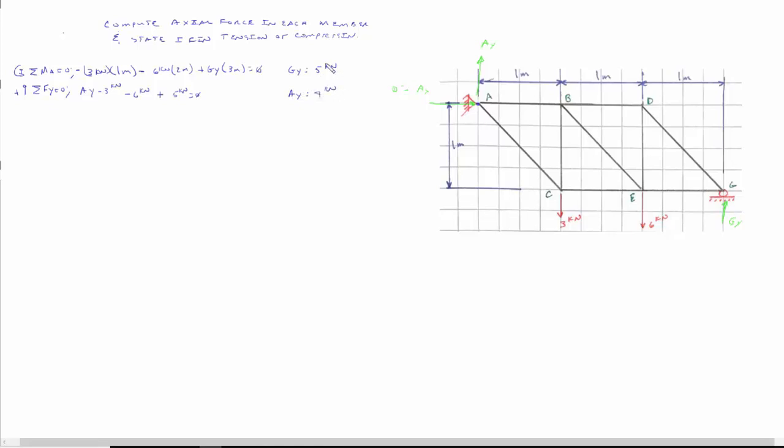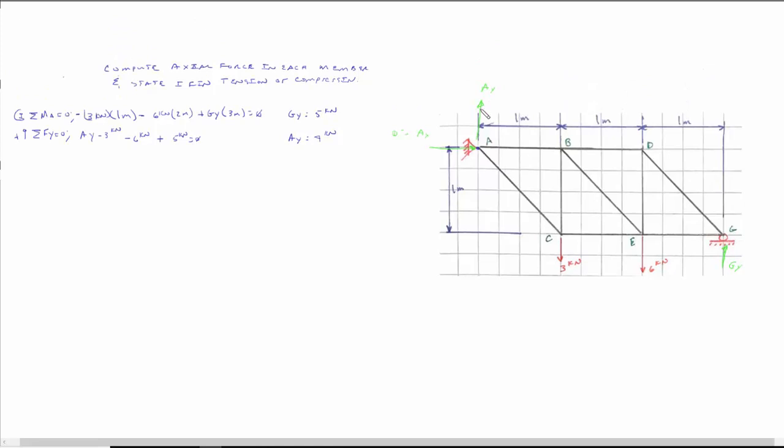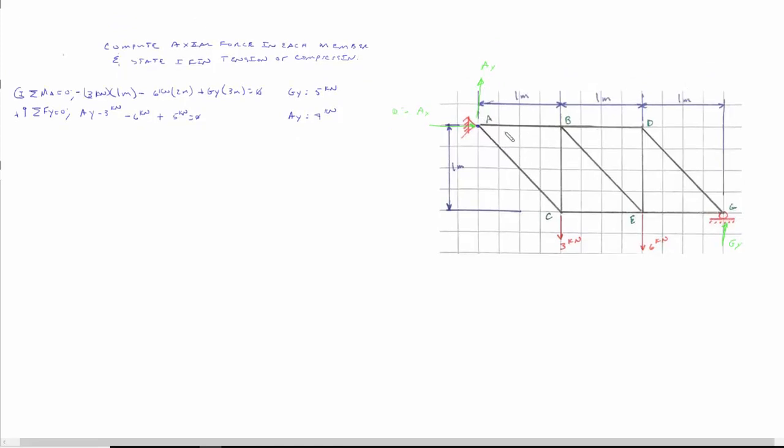Everything that we have done so far is nothing different than we've done in class before. All we're going to do now is compute the axial forces, but we're using equilibrium equations and drawing free body diagrams. The real new thing is computing the axial forces in each member. So I would start off by drawing joint D. Let's fix my pen there.